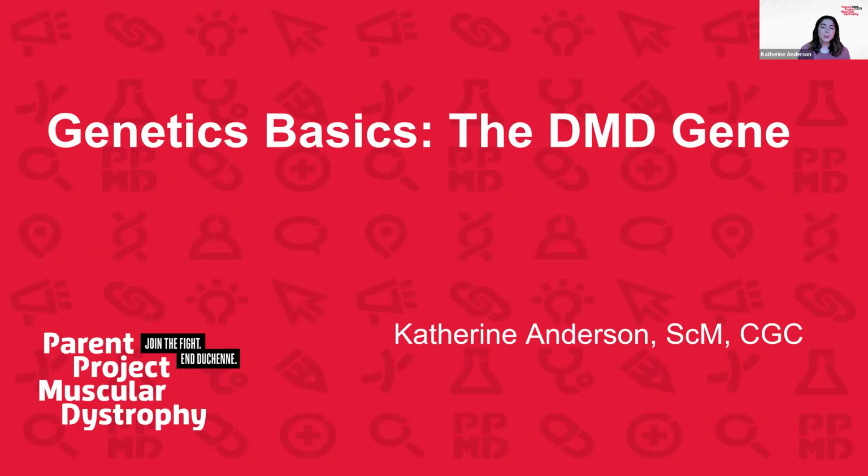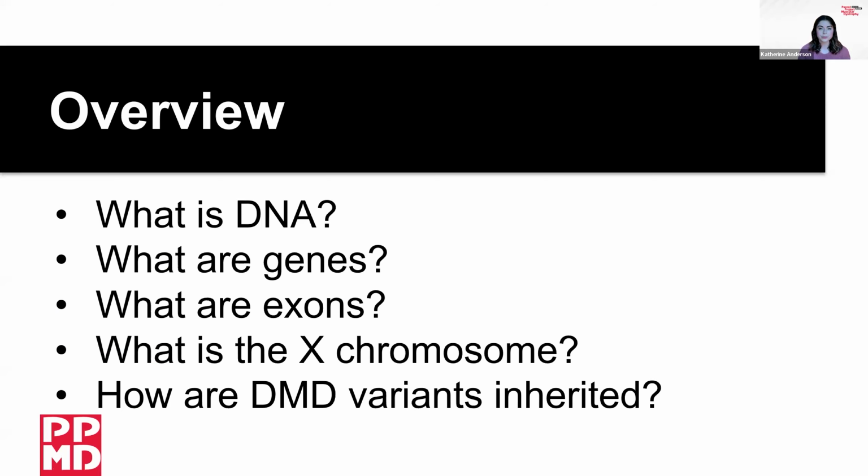This video is a very brief overview of the absolute basics of genetics to know when you first learn about a DMD variant in your family. Genetics can be complicated, so at the end, I will also provide resources for where you could learn more. From this video, you will learn the answers to questions like, what are DNA, genes, and exons? What is the X chromosome, and what do we know about how DMD variants are inherited?